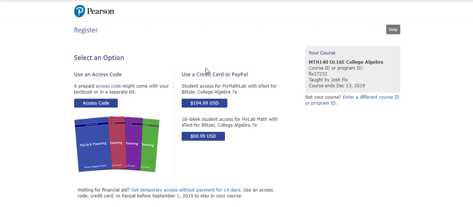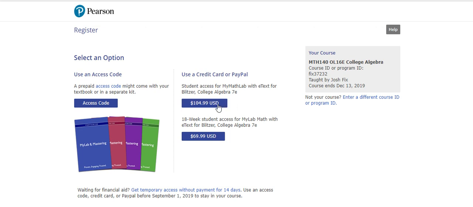If you wanted to, and the last time I went to college, what happened was that I applied for so much financial aid, they paid my bills, my tuition, and whatever was left over, I got a check for. So if you wanted to pay out of pocket and wait for that financial aid money to come and pay you back, you could buy an access code and ebook for $104.